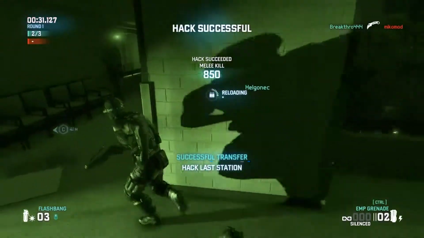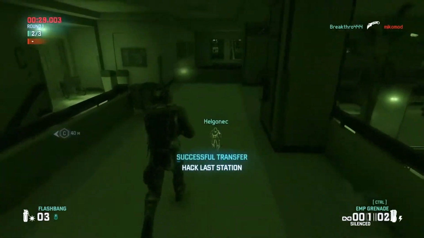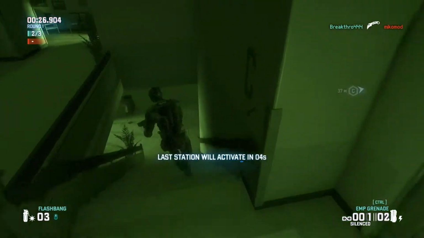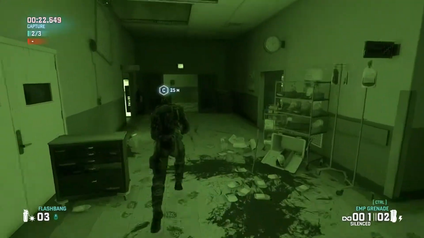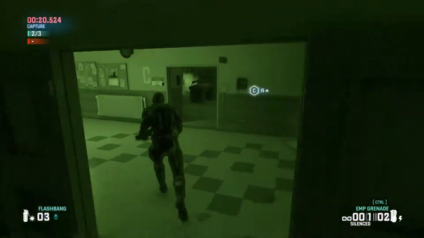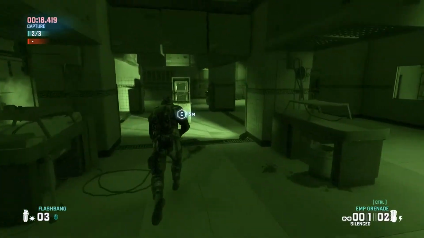So he was on the second floor. I was able to get that shot off. If I missed it, then I could easily have just backed off and ran away. I killed a merc, and now we have 30 seconds left, so I'm just going to go ahead and rush as fast as I can to get C.